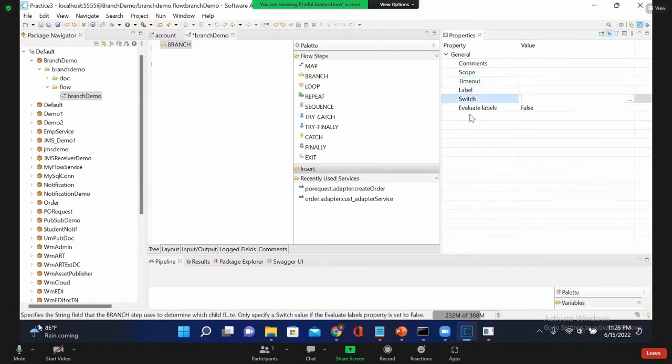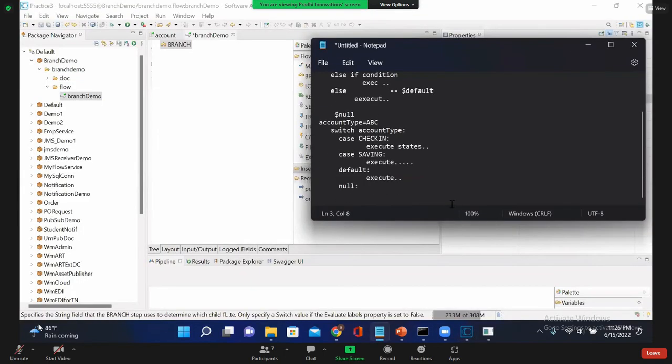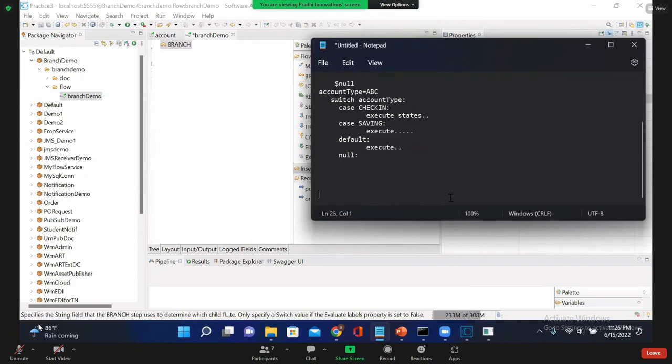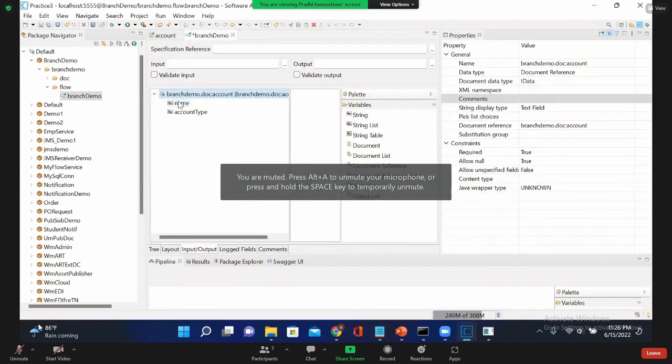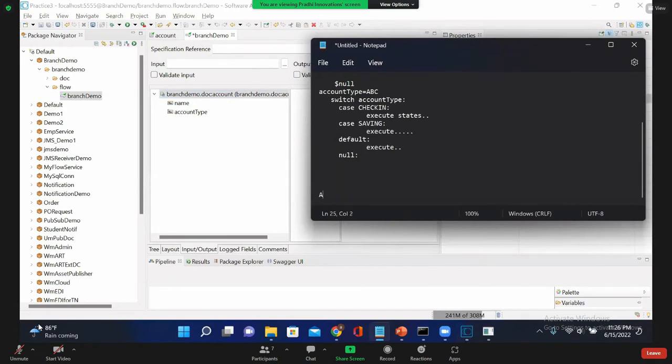Label switch. So if my tree structure is like this, let's say account tree structure, this input output is account. We have an account, and then name is there. Below account I have name and account type.